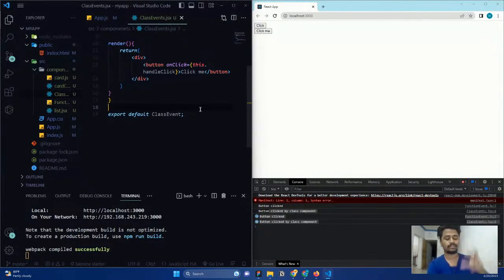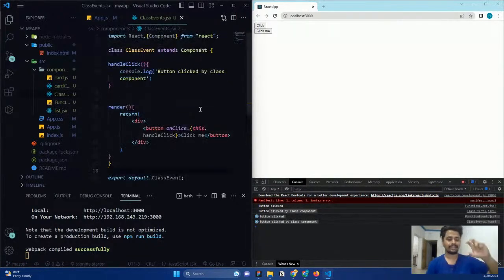So for that, we will create a centralized space inside that component. Remember that there is a difference between props and states. Props are like data properties that we share from one place to another. But states will be within that component.